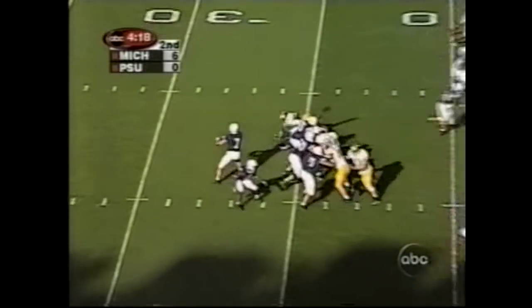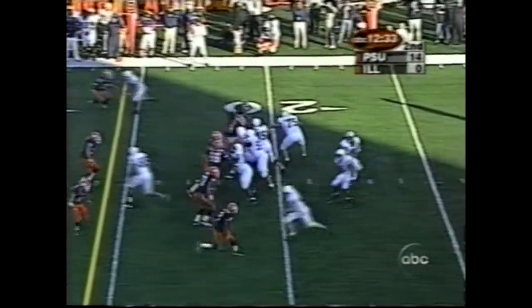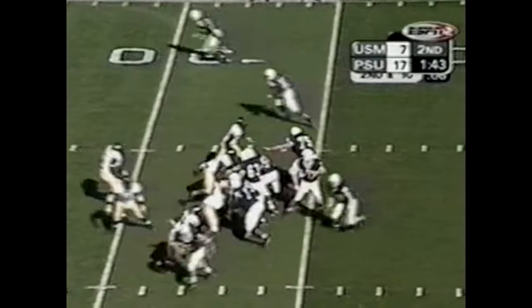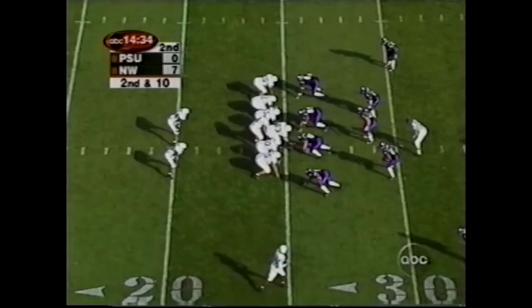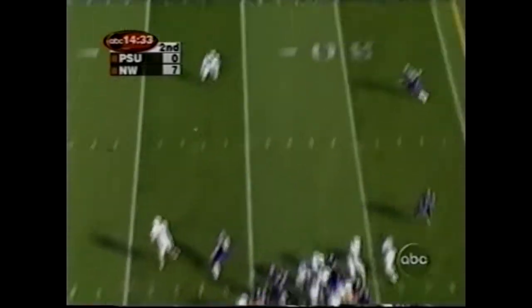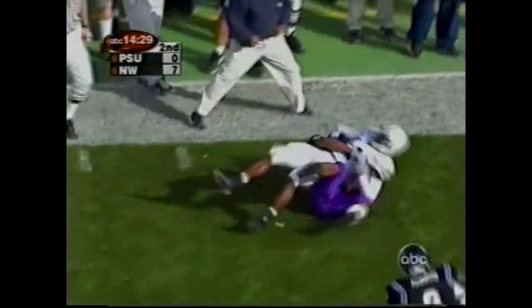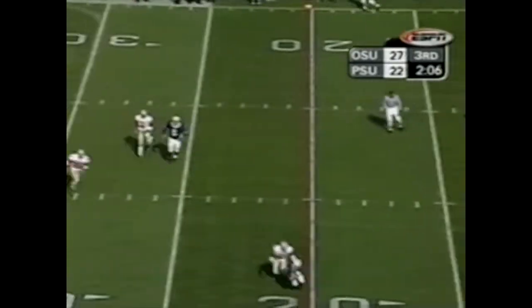Second and ten. Mills, quick drop, got it out, complete — first and three. Seneca's first pass is a good one. A flag is down and down to ten for Mills. Quick slant, the base 4-3, and the flanker man wide open — they put it in his hands. That ball is complete. Tony Johnson on the receiving end.